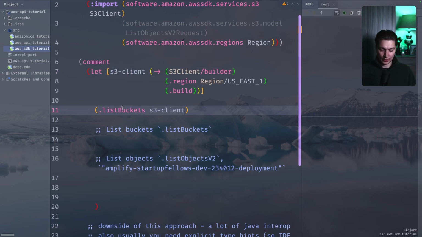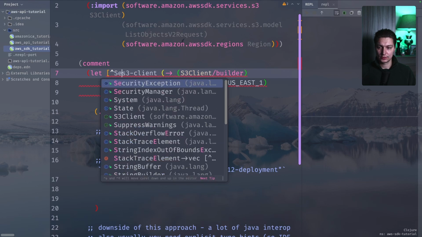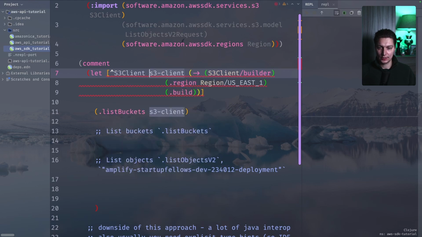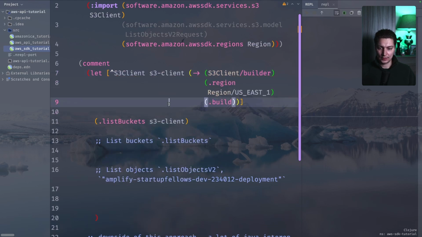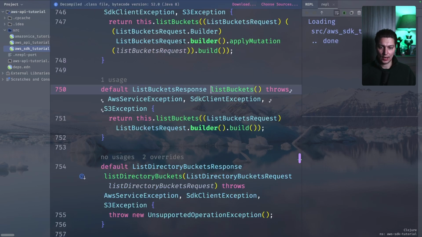So if I click go to declaration, if I want to check the implementation of this method, it's not working. To fix that, you have to add type hints. So you can do something like S3 client here. And after that, this should work now. Yeah, and I can now go into the Java bytecode and see the implementation.